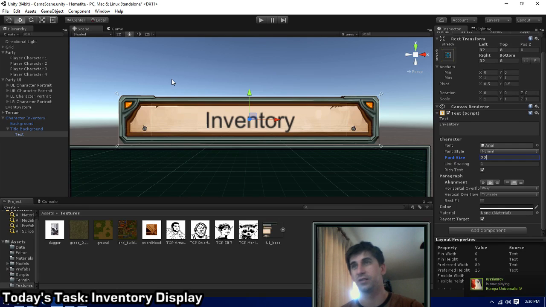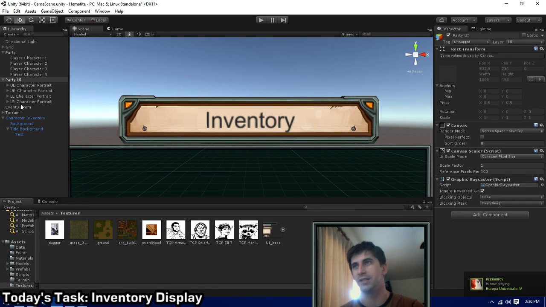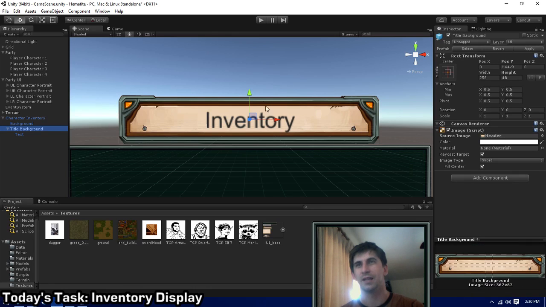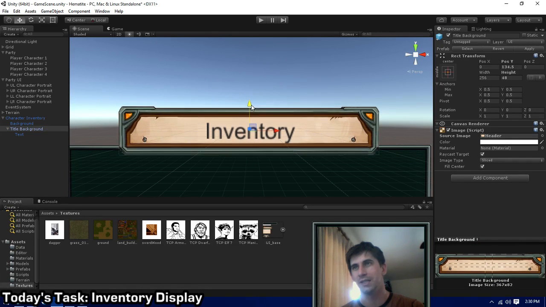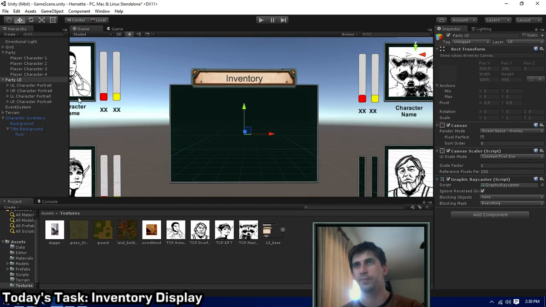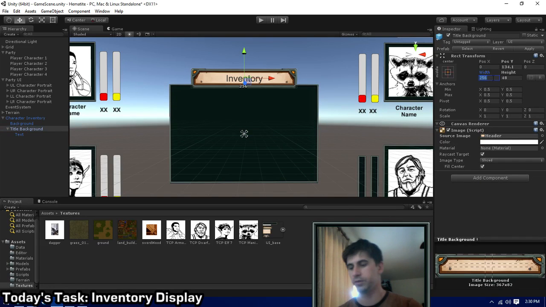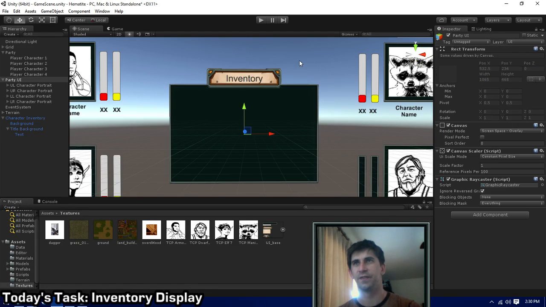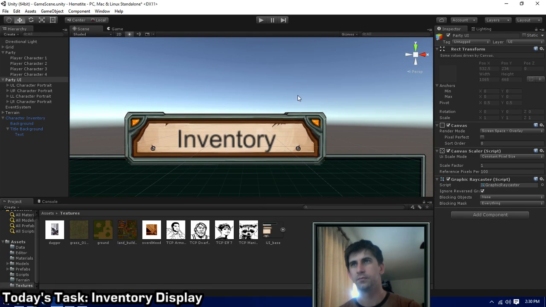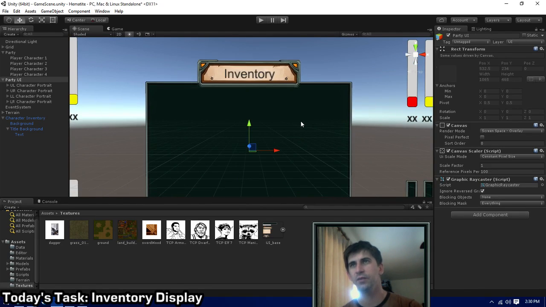Part of me is just disgusted at the look of this header piece. Something is wrong with it, but I don't quite know what. And having things overlap always tends to break up the grid-y feel of some of this stuff. So it's definitely not too bad to dive in and fix that sometimes. Title background. Nope, too short. I think I had it on 256, which was also a bit much. Better. Much better. That looks pretty good. For now, I will leave it.